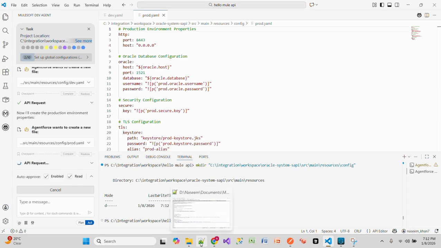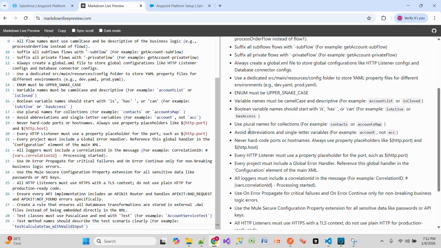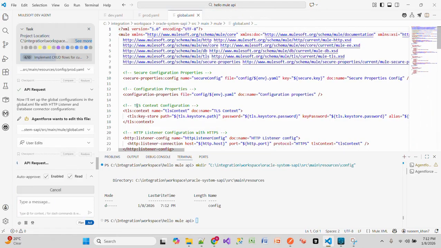Since I have given a configuration where I wrote to use a dedicated folder, for example dev.yml and prod.yml, global.xml is being created.